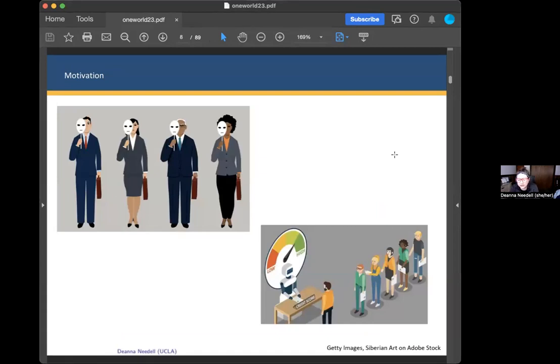As you can imagine, this kind of application with facial recognition has huge impact on many areas, and in particular social justice and racial justice. You've probably heard things in the news about people with certain skin tones not being recognized as much as others. This even goes outside of the imaging world into predicting credit scores. So a huge range of social justice and other impacts that are really critical.